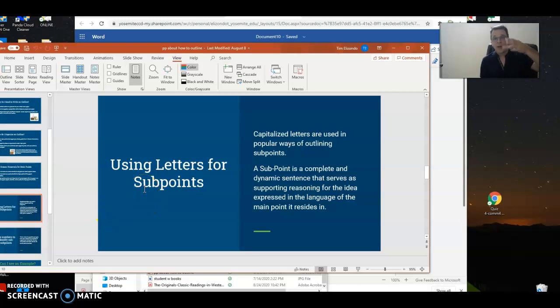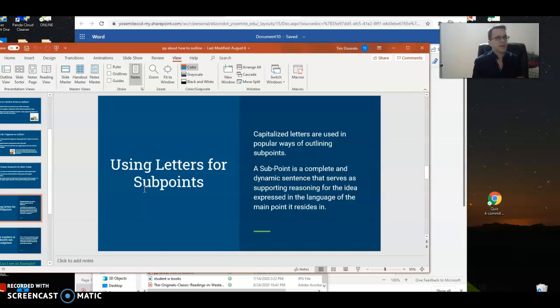All right, so we're going to have Roman numerals, and then we use letters as signposts. So I would have a Roman numeral 1, and then underneath that, I would have an A subpoint. So like in a speech outline, if my thesis was something to the extent of "There are several superheroes in the Marvel Cinematic Universe that are central to the larger narrative." In other words, there's some superheroes that are super important in all these movies. All right, so that's my thesis.